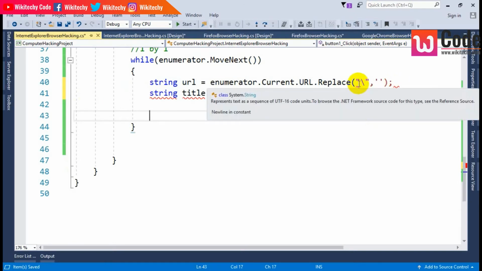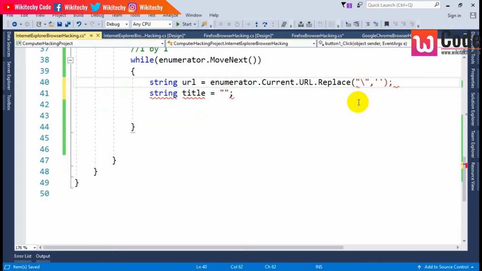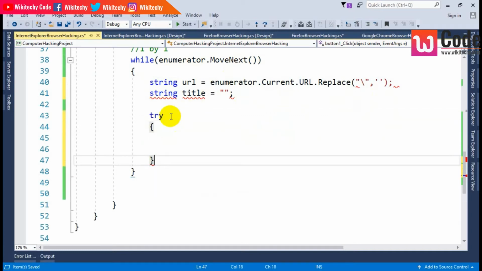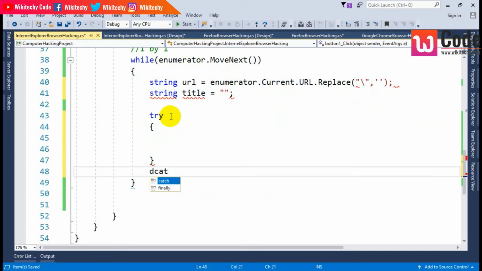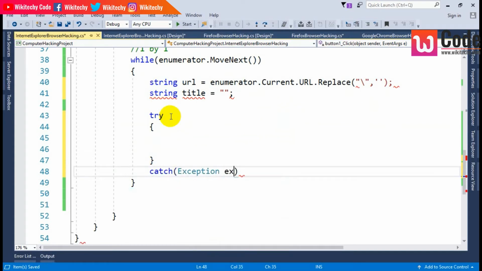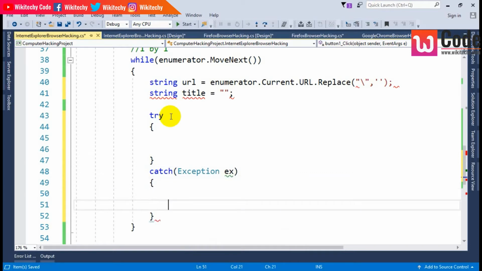Let me check it out. What could be the issue? We will sort it out later. Let's move on to the next piece of code. So over here I need to do some changes. This is an error which I want to fix. Now I'll go with the try block. Let me finish this one before closing it. I need a catch block, right? I should have a catch. It should be an exception.